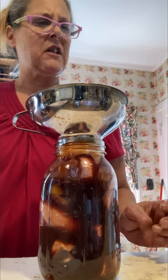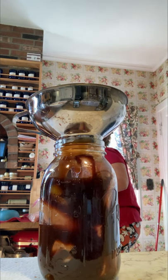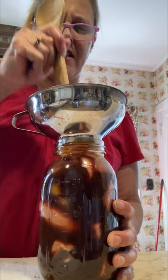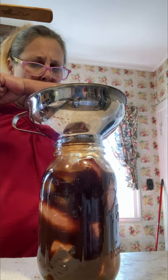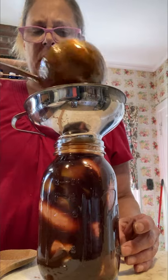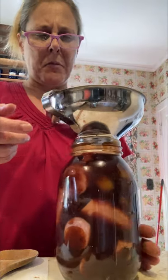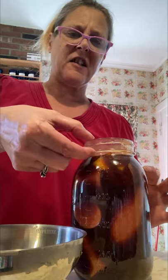My veggies are a little high — I'm going to push things down because we don't want things to be above the jar lid. They always say to keep an inch headspace, and that's because it will overflow in your canner. So you want to stay as low as possible. This one is a little higher than I'd probably like, but I put a big kielbasa in there — I think it should still be fine because you're still at that inch headspace.